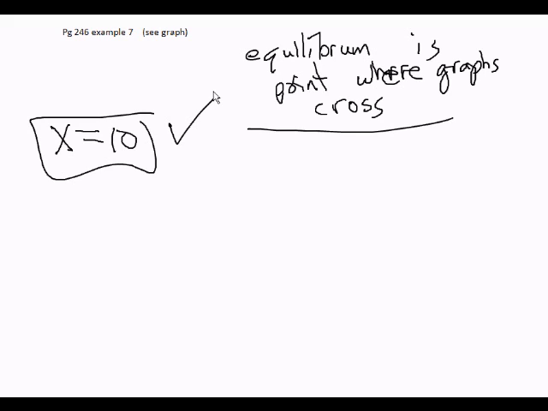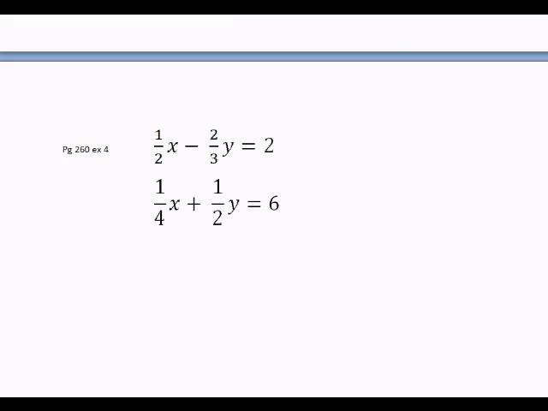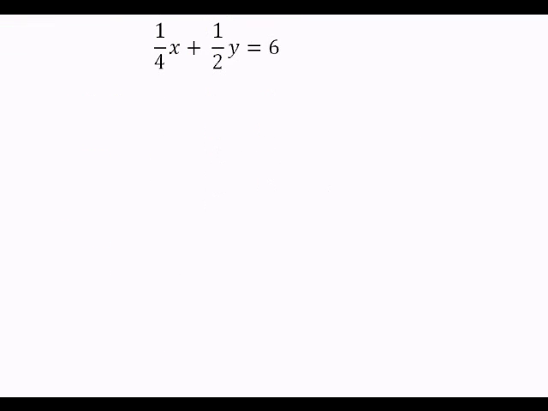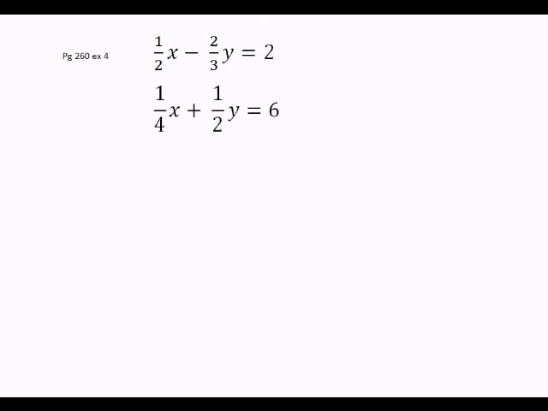Now, if they ask for the number of toys at equilibrium, then the answer would be 4,000. Do you see the number of toys is the y going up? So if they ask what is the number of toys, that would be the y-axis. But they ask the price, so the price is 10. So you just make sure you read what they're asking. You're going to read all those equations and you think you're going to have to do something. It's what is the equilibrium price? Well, you look at the graph and it's the point where they cross.